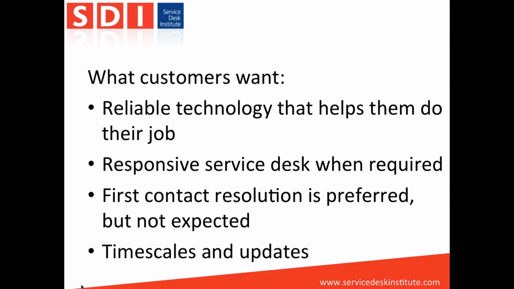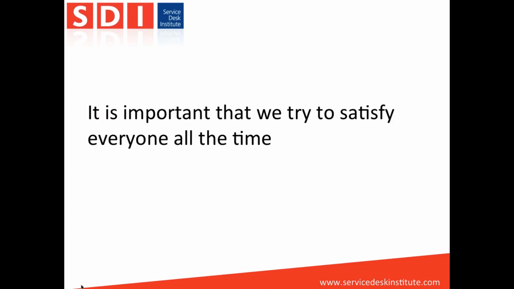We have changes to our existing services that maybe haven't been tested thoroughly enough or not approved. And of course, we always have human error. Those things happen. They're not really controllable, or they're difficult to control. But if we're going to create a fantastic customer experience, and this is one of the important messages out of this session, we need to try and satisfy everyone all the time.